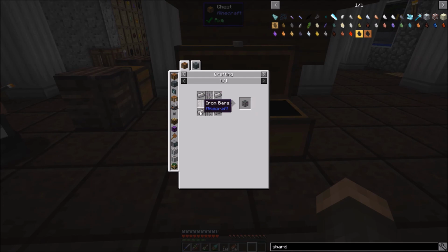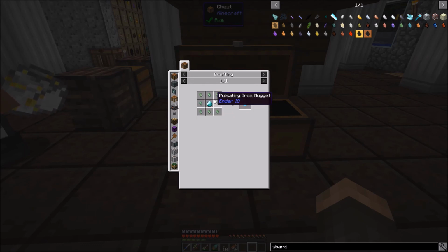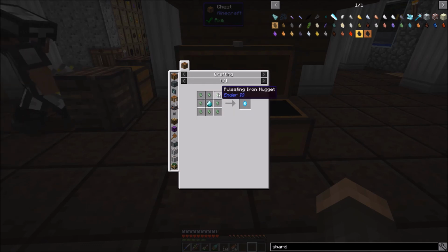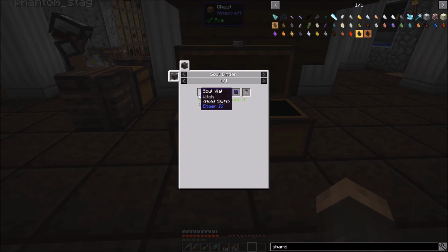The tanks are made pretty easy, 4 iron. And then we had the inventory panel, which was kind of a pain. So we just kind of made it. 2 pulsating crystals, which is pulsating iron around diamonds. Sentient ender. That's the hardest part, honestly, because we have to catch a witch in a soul vial.